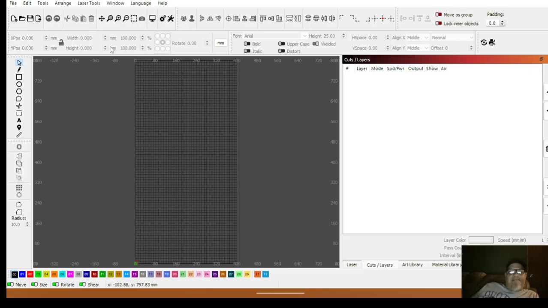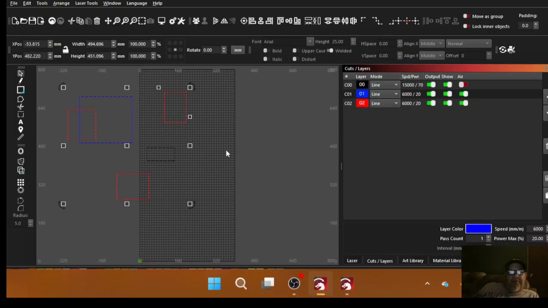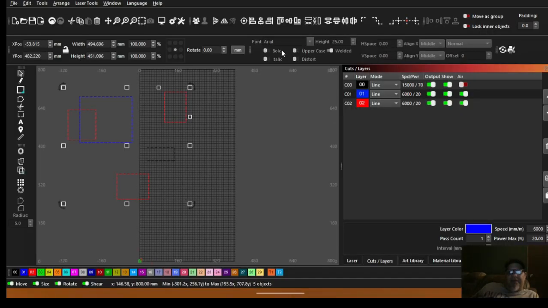Now on the new one, if you download the new version, where it's not released yet, it's on pre-order, it's going to come with a nice gray screen. Your work plane is gray, and also around it is gray. I really like this. It's a lot easier on my eyes. I don't get as tired messing with this as much. It just takes a little bit to get used to the colors, but other than that, it's real decent.